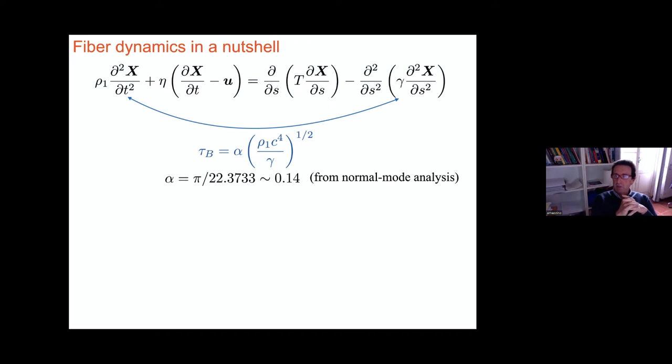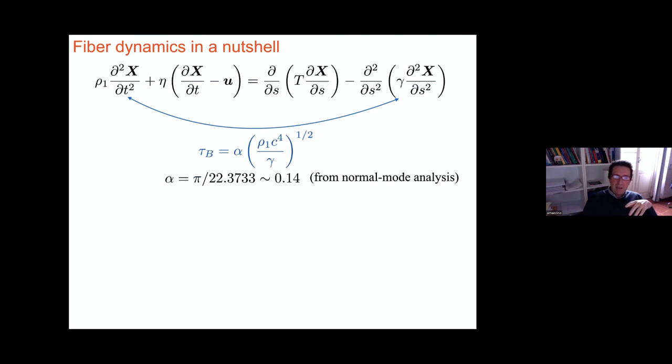So let me balance now the first term on the left-hand side, the inertial term, and the bending term. If you do this balance, immediately you identify by simple power counting the elastic time of the structure. What is nice in this system is that we have just one time. We don't have a hierarchy of elastic times, just one, which is good to understand what's happening in the system when it is interacting with turbulence, where we have a hierarchy of timescales.